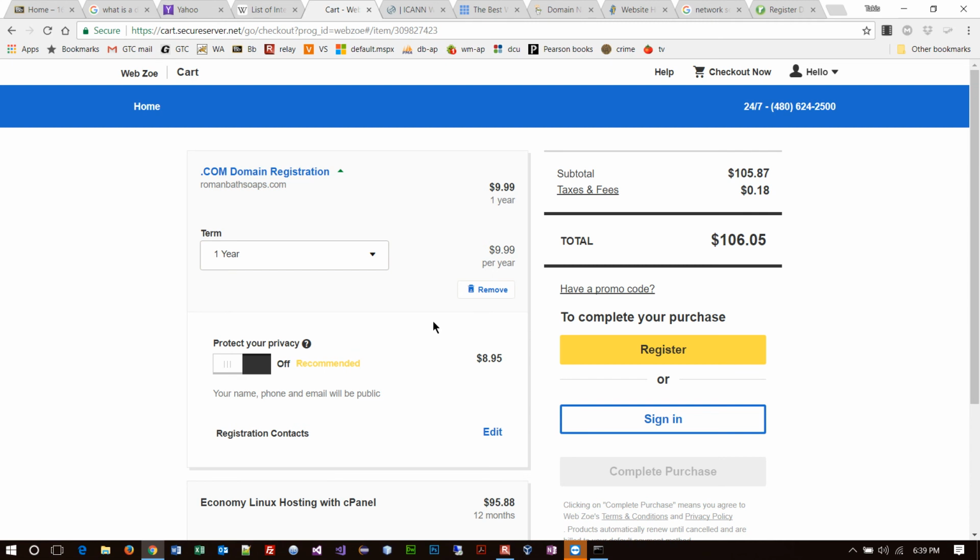Now I want you to see the price tag that's popping up here. And what you have to keep in mind is when you buy the domain name, that's an annual cost. It's a recurring cost that happens every year. So every year you have to renew it. You will get a notification. You have to go in and pay for it. If the name passes the expiration date, so it will be like today is, what's today? The 3rd of October. So if the 3rd of October 2018 lapses, you have 30 days from that date to still pay for the domain and retain it. After that point, it's up for grabs. So that's something that you should know.